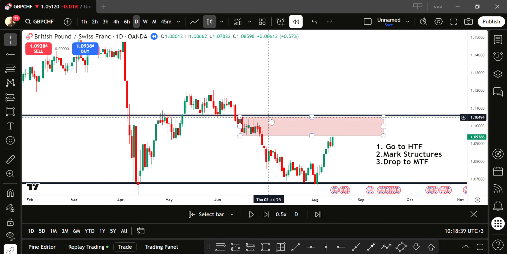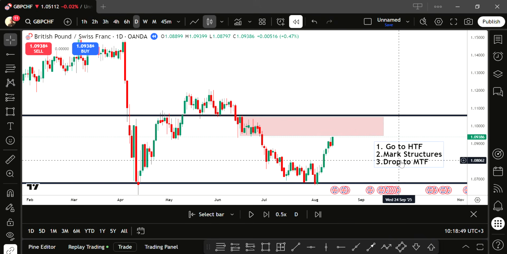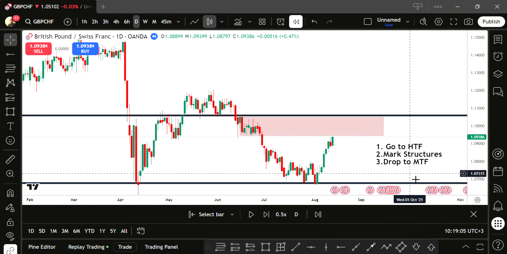So let's go. Now this is the zone that we want. Why? Because it's the weekly demand zone, and it also has support and resistance on the daily. Good. So we shall be looking to sell from here. However, if we do not get confirmations, we are not going to sell. With our strategy, you only trade with confirmations. That is why our win rate is so high and the loss rate is low. And also, sometimes we miss out on trades because we're waiting for confirmation and sometimes they don't come. But the win rate is high because you're not entering without confirmations.